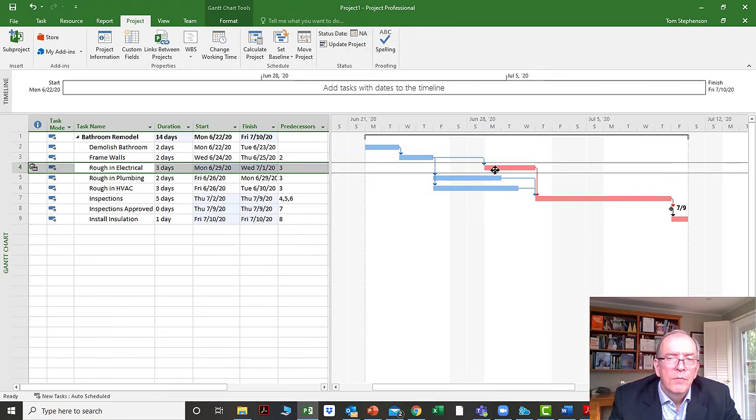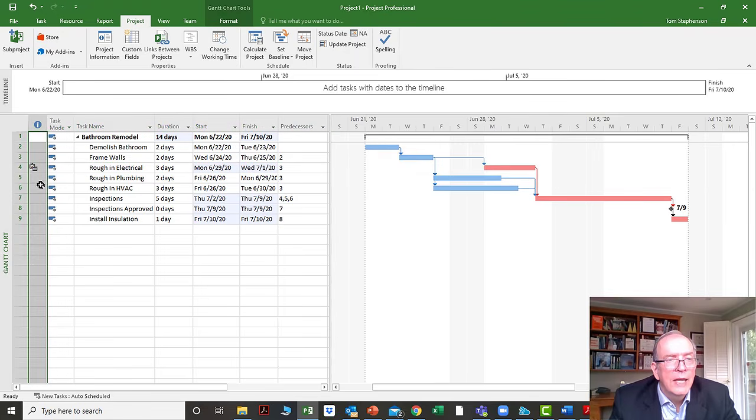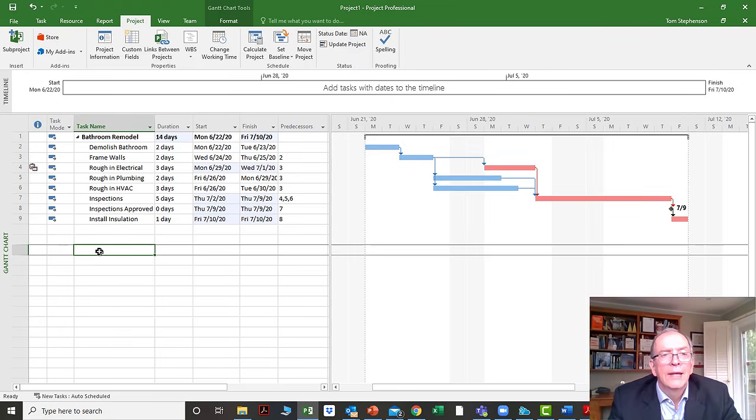So you see what it did? It pushed the electrical sub out. It changed the finish date of my project. It changed the critical path because this is no longer on the critical path. So it did a number of things, that one change. And it put in this column, we call this column the indicator column, a little graphic that if I hover over it says calendar, electrical sub calendar assigned to the task. So that's a reminder for you to know that that electrical sub calendar has been applied to that task. Because you'll forget and you'll wonder what's going on. Why is that not there? Because it doesn't hatch out the day because it's only applied to that activity.